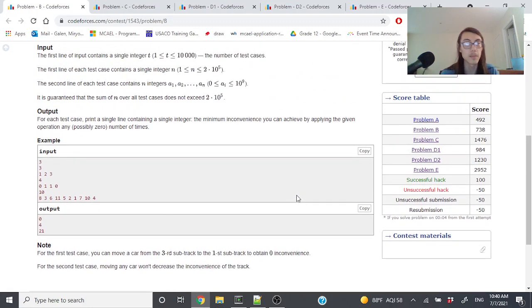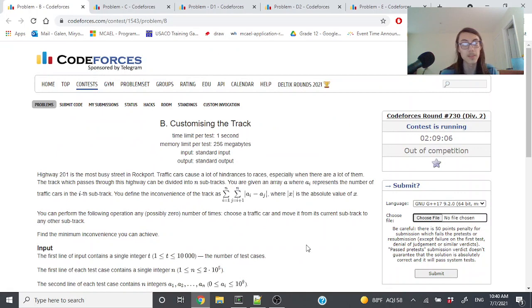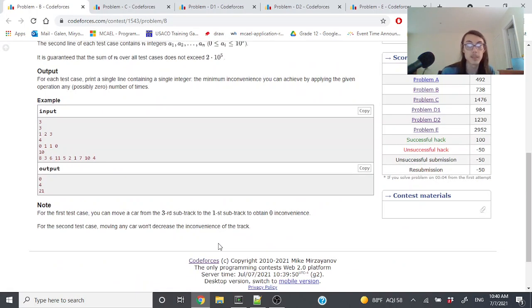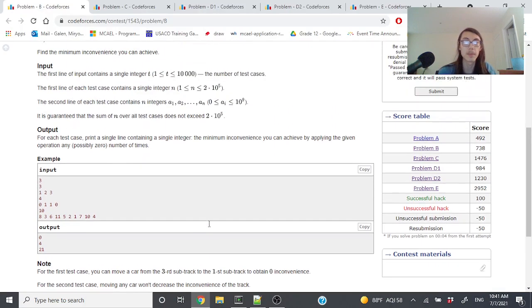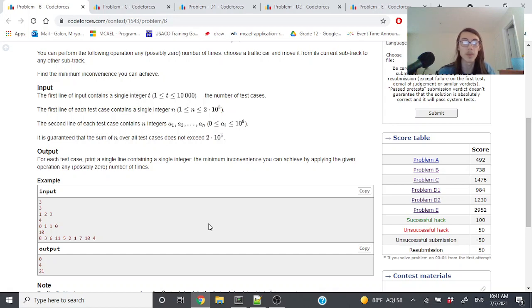So basically you make the numbers as close as possible? Actually, that's not true. Moving the car from 1 to 1 would make it worse. Oh yeah, decrease. Okay, never mind, that's fine then. Basically, we want them to be as close as possible, because if not, we could move it and then it would be better, closer to the rest of them. So we just make them equal to the average, but some of them are 1 plus the average because we can't divide them evenly.